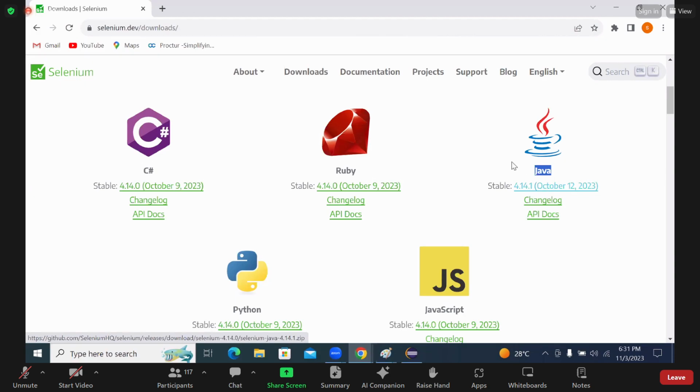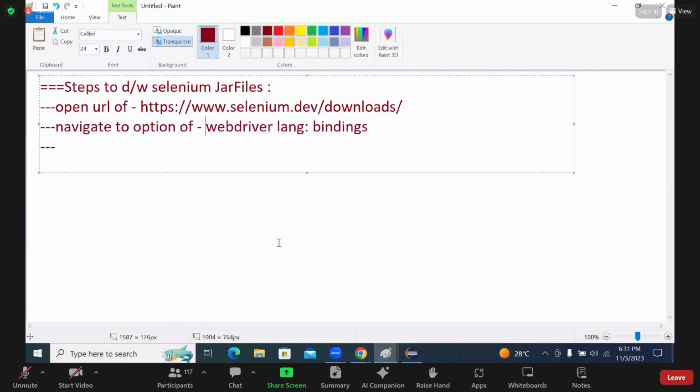So for now, we are taking Java stable. What is the version? 4.14.1. Now take the next step: click on the link of Java stable 4.14.1.